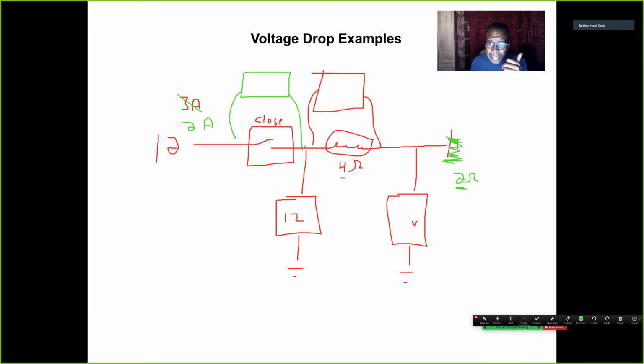If I got clean contacts now, because the problem's not here anymore and the switch is closed, I'll probably read a tenth of a volt, indicating clean contacts. But here, I'm going to still see 8 volts, indicating the circuit has been robbed of 4 volts. I do a voltage drop on the ground side over here, 2 amps, 4 ohms, it's going to be 4 volts.